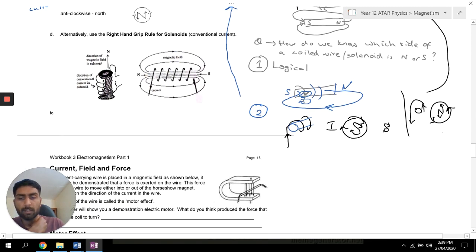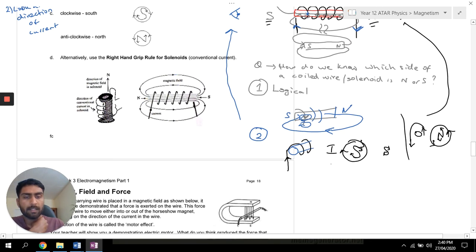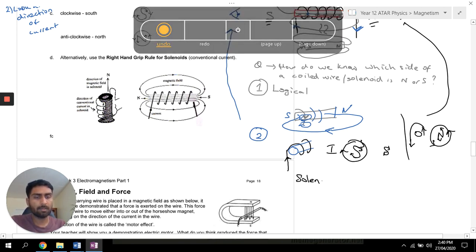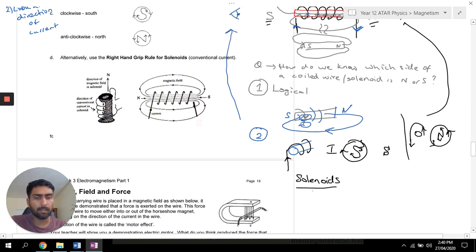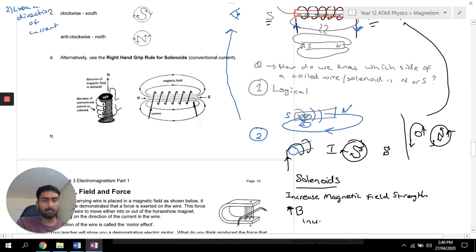And the last thing I'll leave you with is the fact that for solenoids, it's just a coiled wire. You can increase, and this is really important, the magnetic field strength. These are often questions that come up in your exams. You can increase the magnetic field strength in a number of ways. So how do you increase the field strength of a solenoid? Well, one obvious thing is to increase the current flowing through the wire.